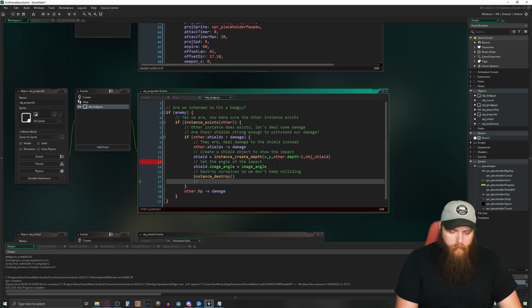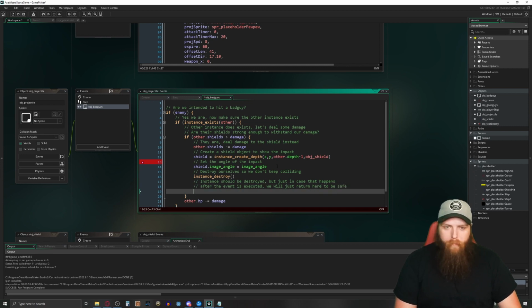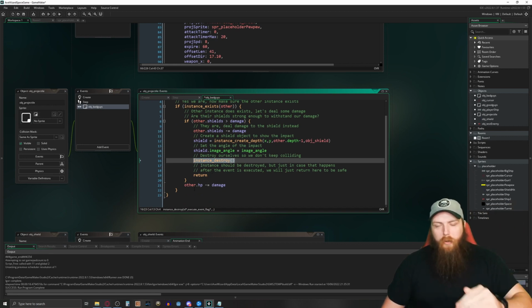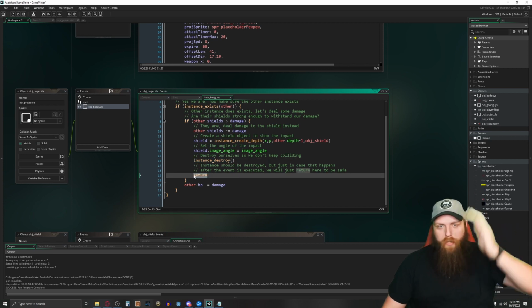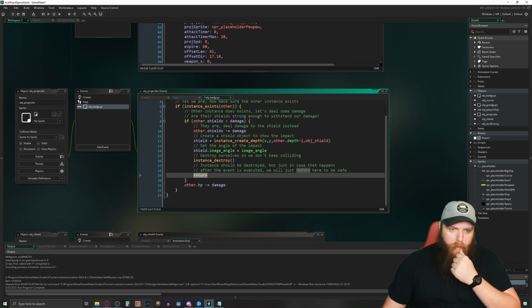Okay. Instance should be destroyed, but just in case that happens after the event is executed, we will just return here to be safe. Ideally, once this hits instance destroy, it should just destroy the instance and not continue on to any other logic. But I don't know if that's going to be the case or not, so I'm going to just tell it to return in case this doesn't work.